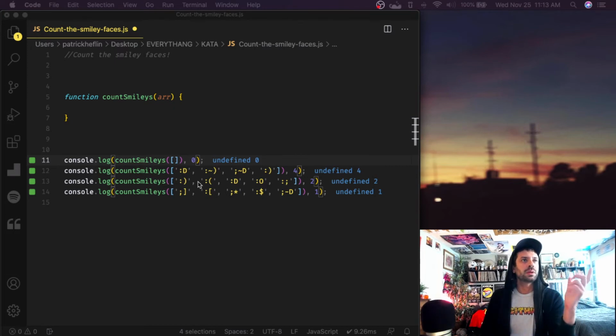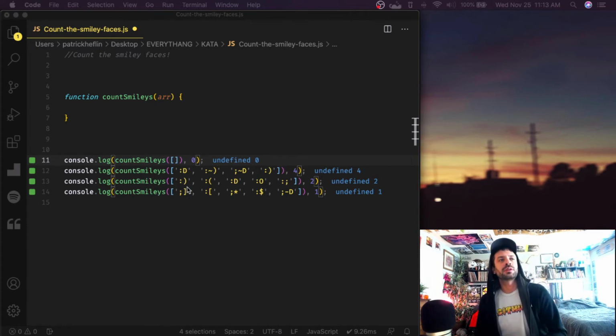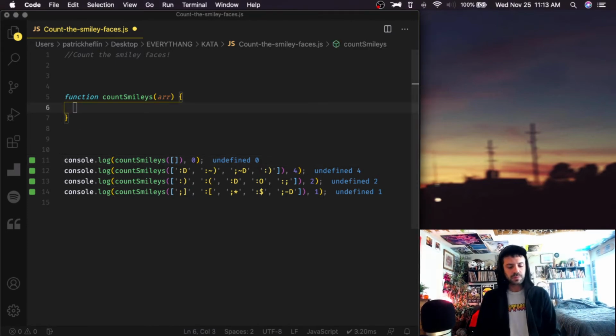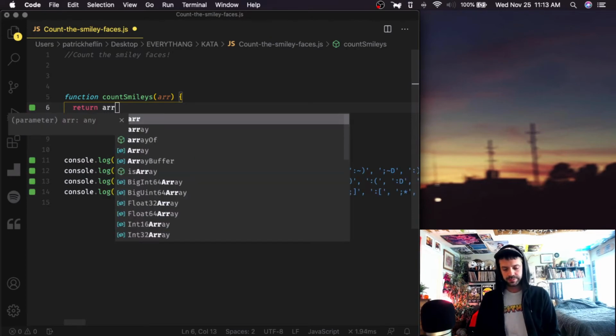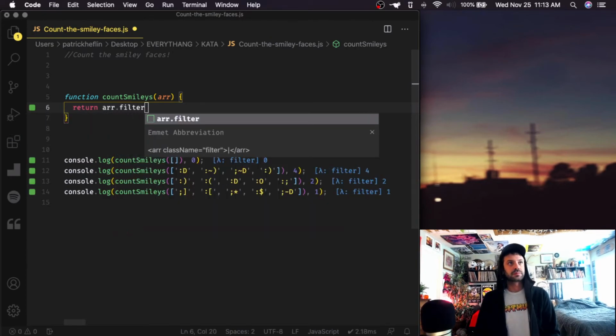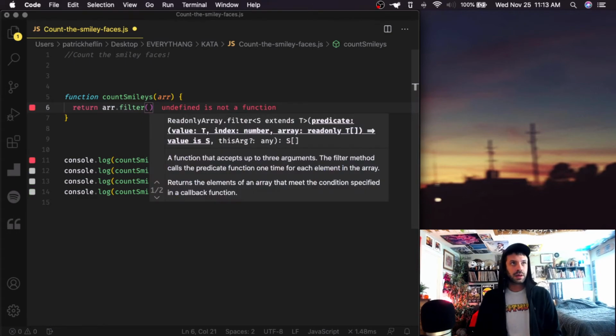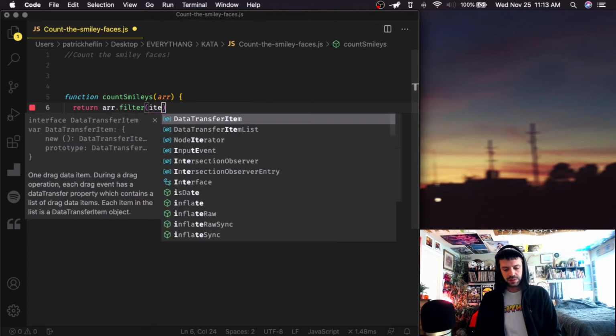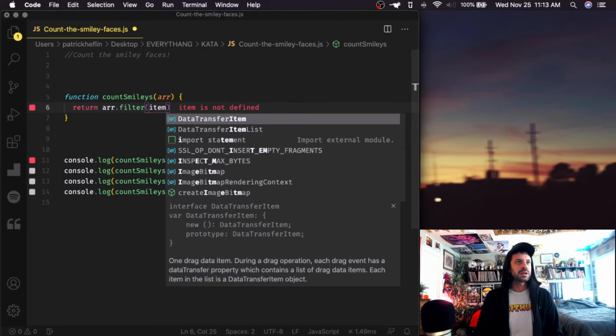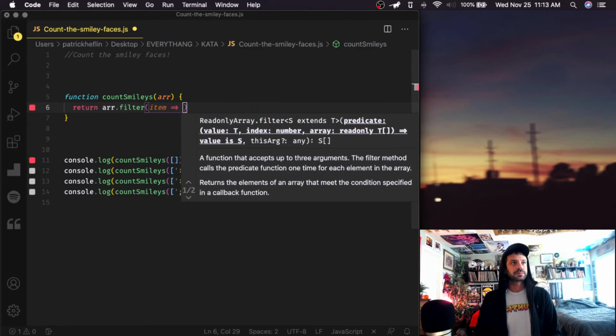And then I think we will return the length of the valid ones. So let's go ahead and return our array dot filter, and we will call our little characters, we'll call them items, and we need to match it.